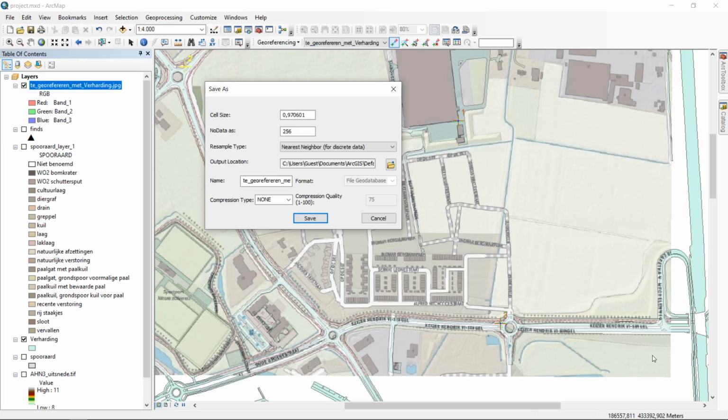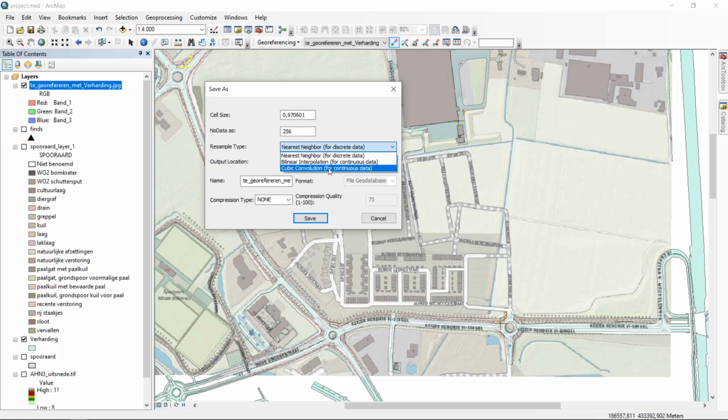So what happens is a new raster is created, and the information from this raster is projected on top of that raster. Now, what happens then is that you need to set a resample type, because there will be no perfect match between the cells of both rasters. And then there is a clear distinction between discrete data and continuous data. With the nearest neighbor, sharp edges will be respected as much as possible.